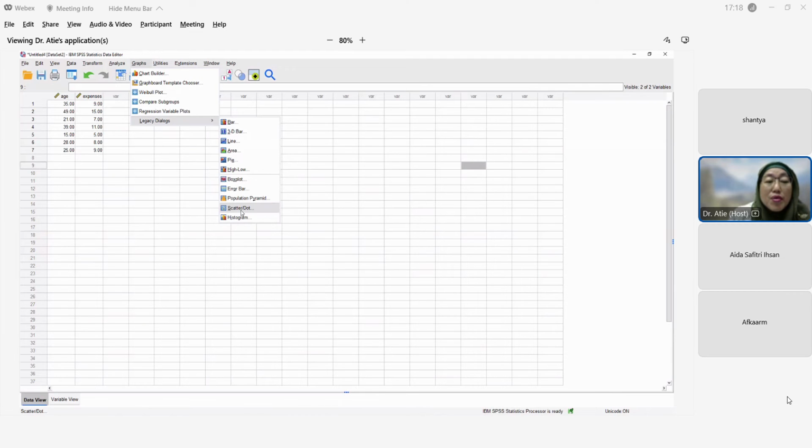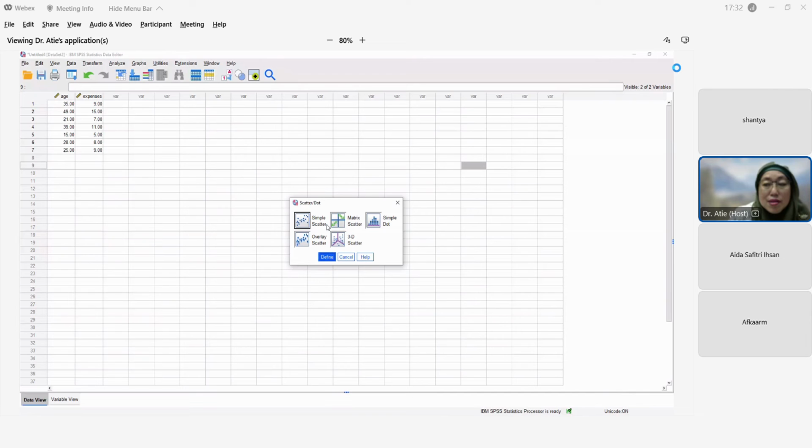Go to Graph, Legacy Dialogs, Scatter/Dot, and then you can just choose Simple Scatter, the first one. Once you finish that, click Define. Please write down the steps so you won't forget. Just write it down below the graph.